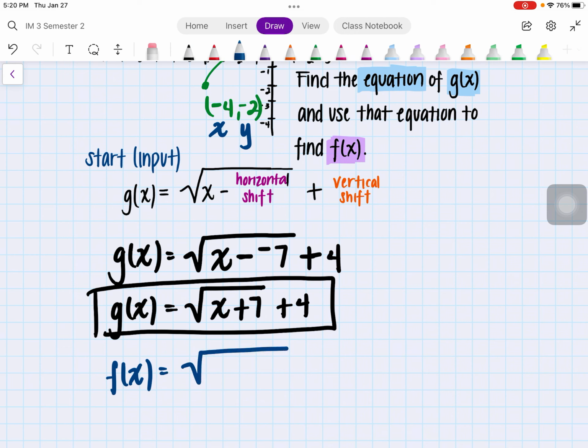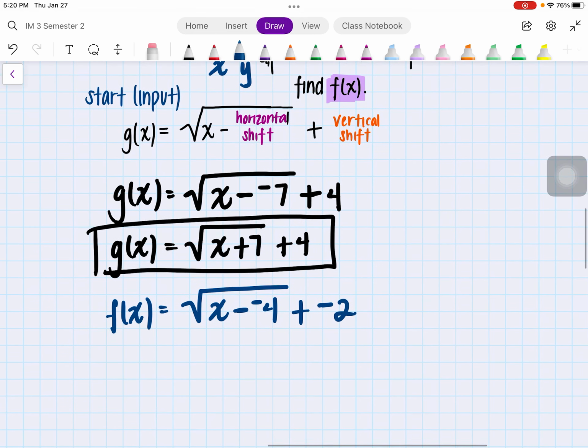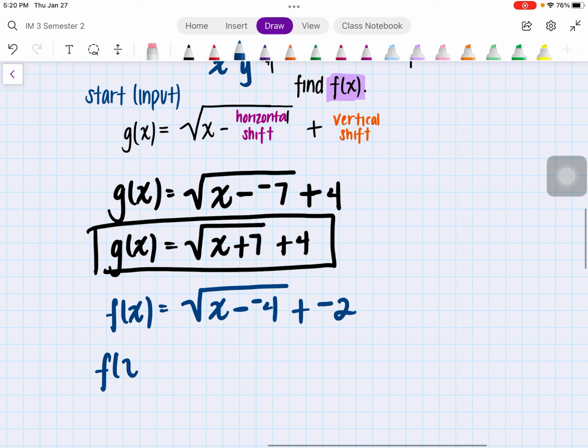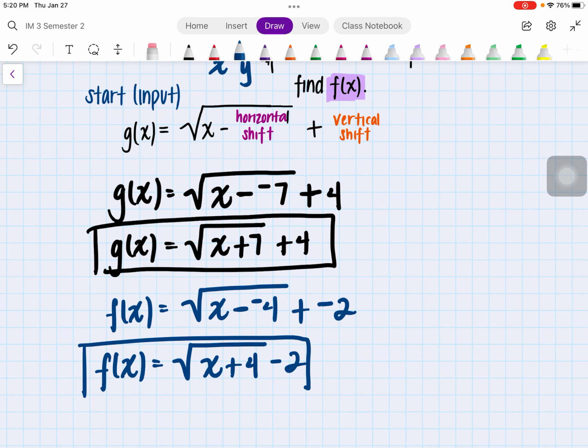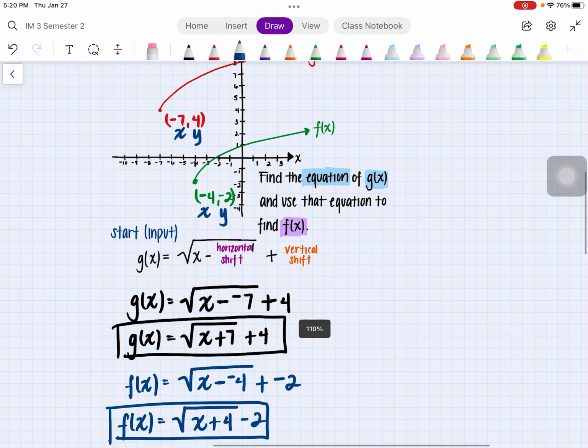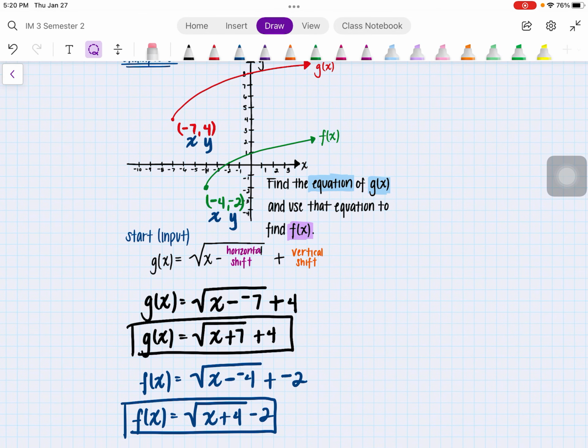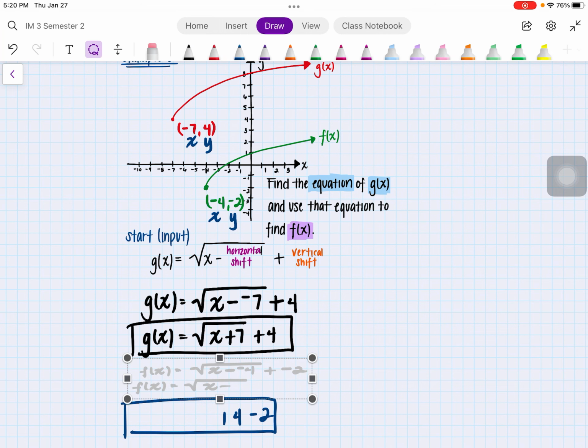And in this case, guys, we're still using the same format as x minus. And in this case, our horizontal shift for f of x is going to be a -4 plus a -2. So once again, let's go ahead and simplify this out. And that becomes the square root of x. Double negatives again, negative times a negative is a positive, so that becomes +4. And then positive times negative is -2. So that there is the formula for f of x. So we have our two formulas there. All right.